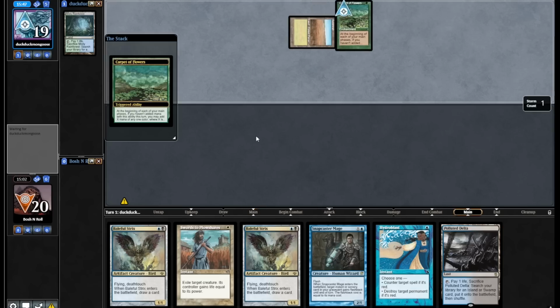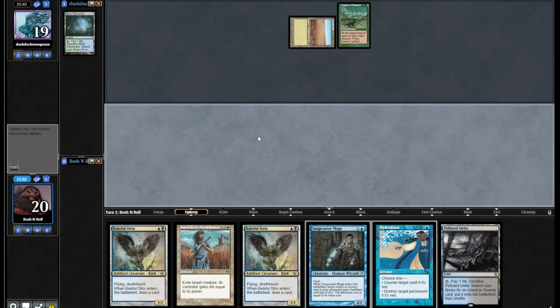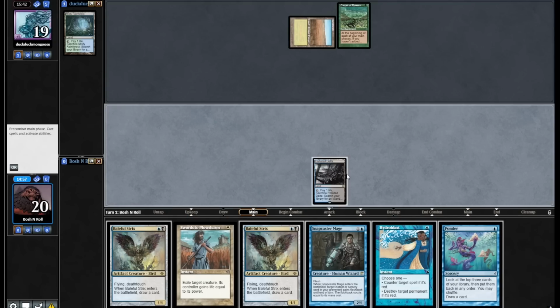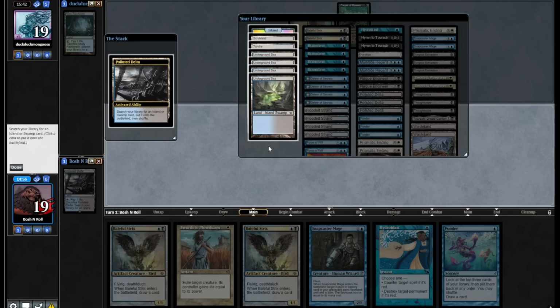Oh, remember when I bought him Prismatic Ending? Whoops. Should have bought him Plow. It's like very obviously going to be relevant sooner. If I lose this game, it's because I bottomed Ending. Dingus. Okay.